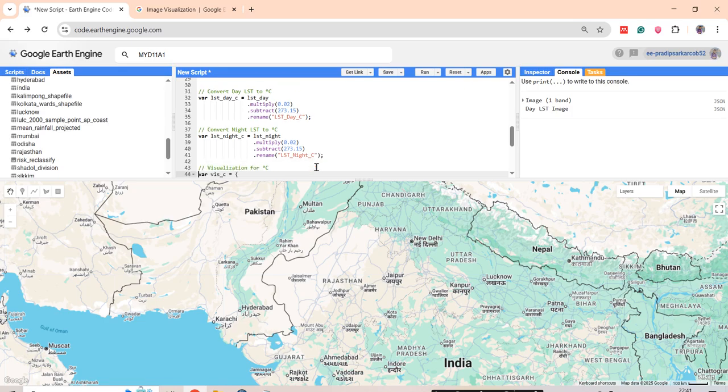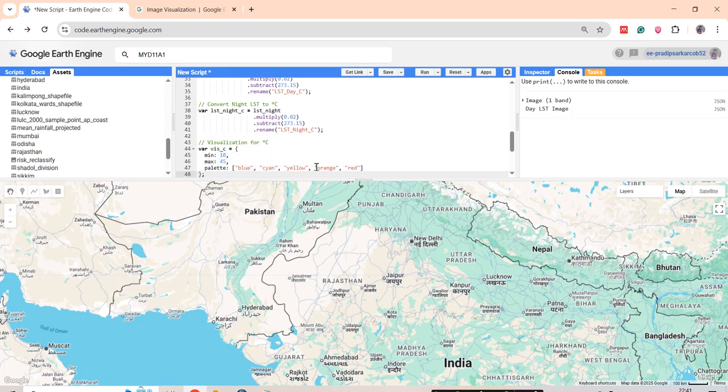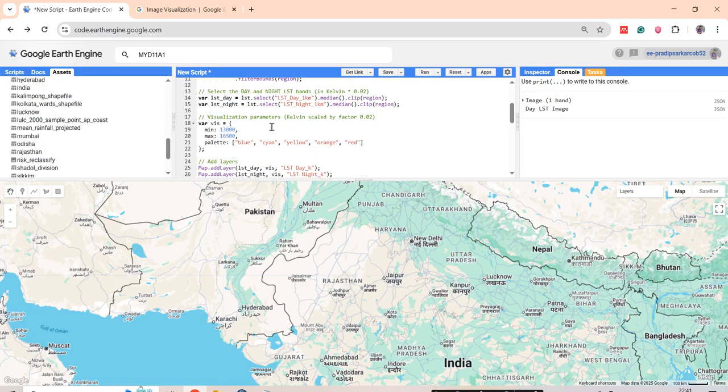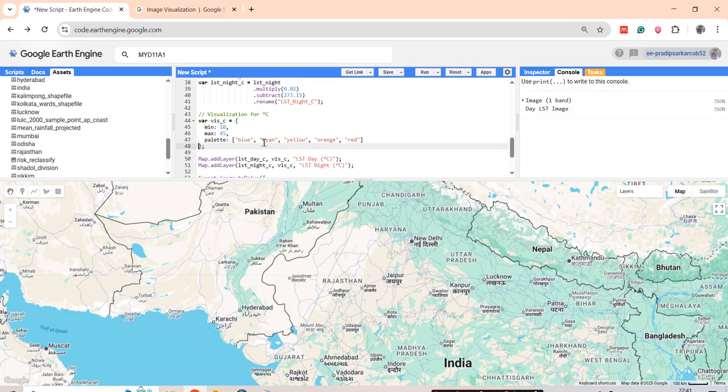Okay, and then for visualization, you need to visualize both bands as per your need. You visualized that already in the previous code for Kelvin. Now you need to visualize for Celsius.